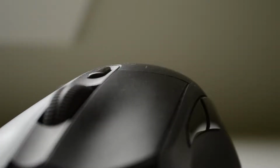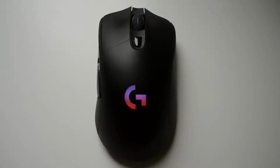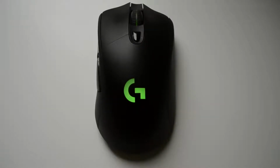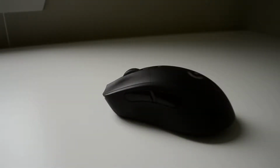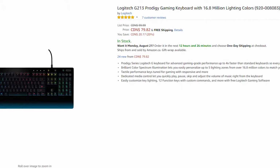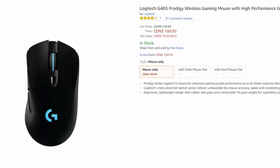The G403 is over a year old now, and is part of Logitech's Prodigy line of gaming peripherals. This series was aimed at beginner gamers, offering exceptional performance without many sacrifices, and a relatively low price. While at first it may seem like the case, many people view it otherwise. With a price tag of $85 for a keyboard, membrane, mind you, and a whopping $100 to $130 for a gaming mouse, casuals do not seem like the target audience.